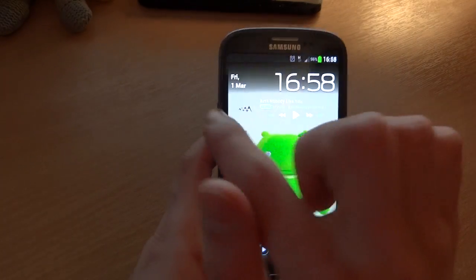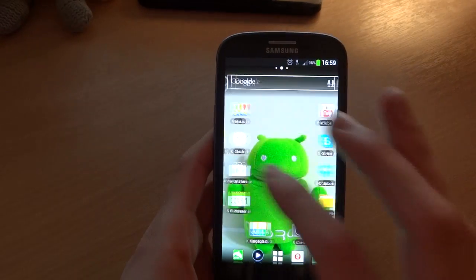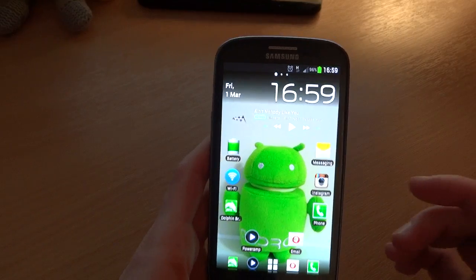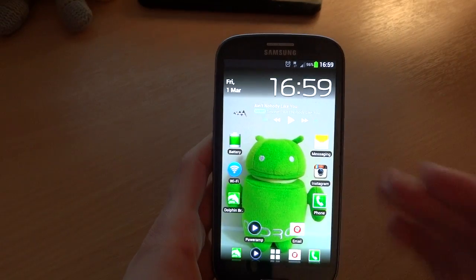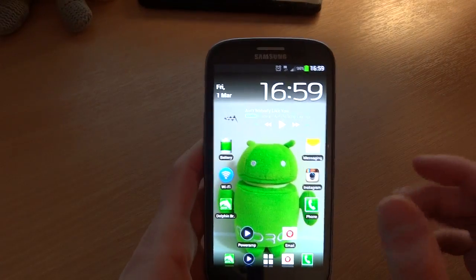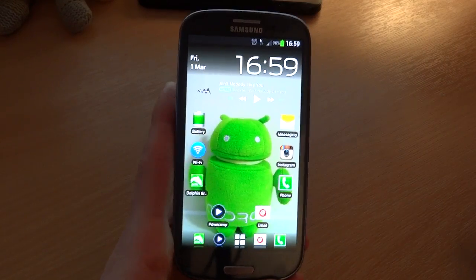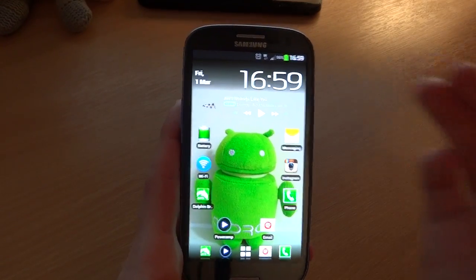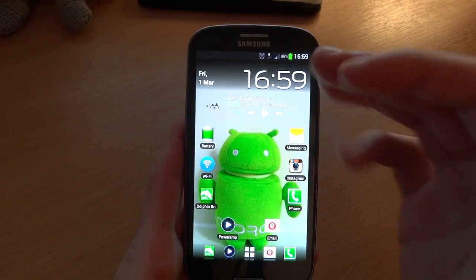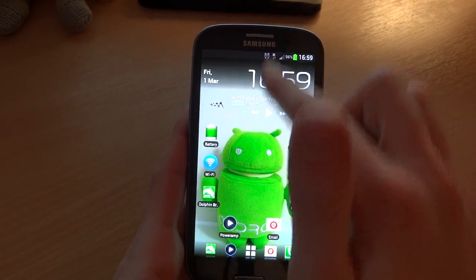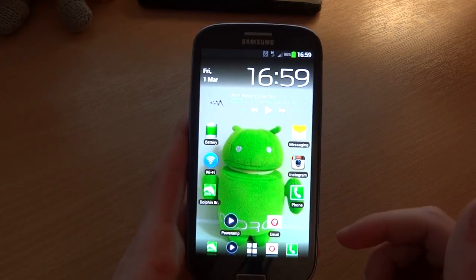At the top you can see it's shaded black for some reason. Now I'm not a fan of that. I want my full wallpaper without the shading of black. I don't know if there's a way to remove that. Knowing me being an idiot, there probably is, but I haven't seen that option, and so there's a shaded bit of black over there, so I don't know why it's doing that.